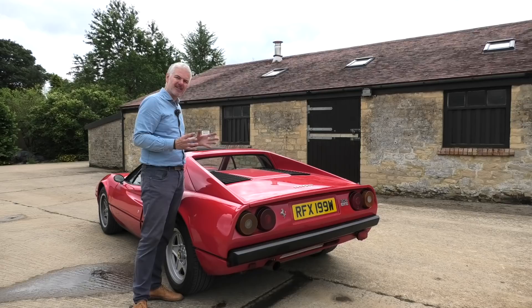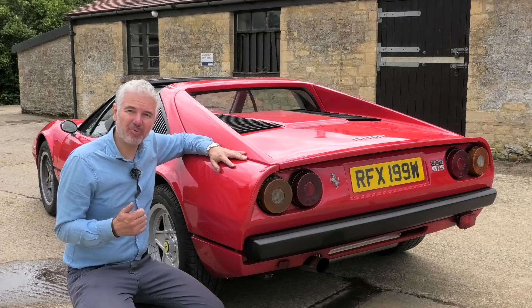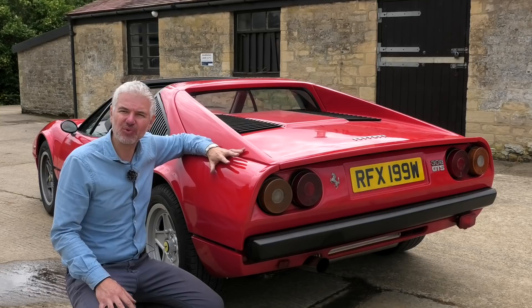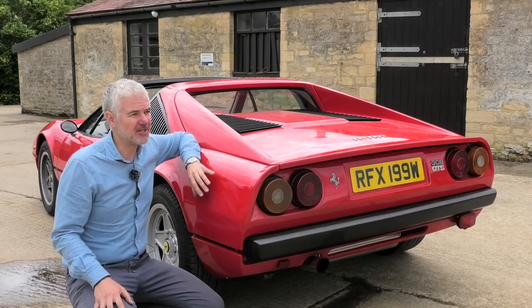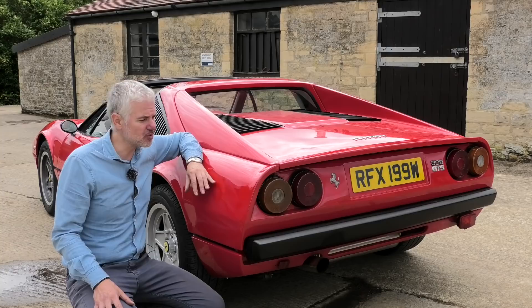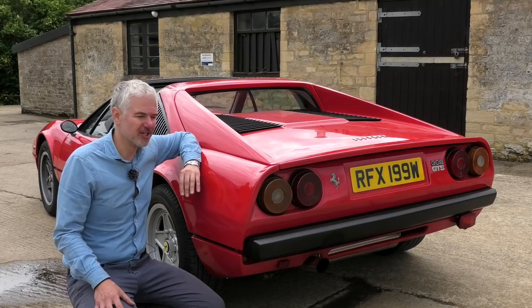Some of the later cars — the 355, 348 onwards — can be much more expensive to look after than these. Should you buy one and what should you expect to pay? I absolutely think you should — it's one of the prettiest cars you can get, it has a charm all of its own, and on the right road it has an incredible amount of charm. The Vetroresina cars are way above more expensive than everything else — roughly double the price. Here in the UK you'd be looking at about £130,000 to £150,000 for a good fibreglass Vetroresina car, perhaps even more. That's justified by the rarity and the fact they are a useful 150kg lighter, which does help the way the 308s drive — however, for most of us they are probably out of reach.